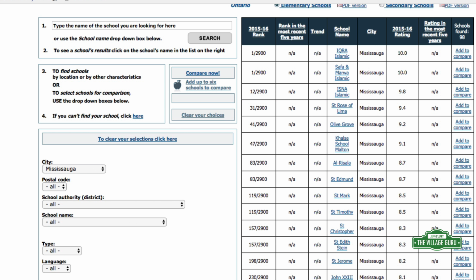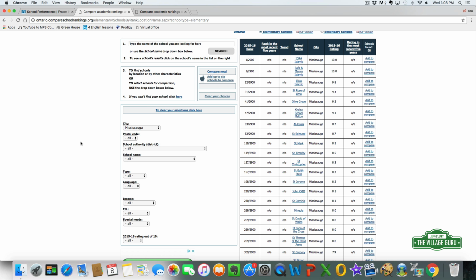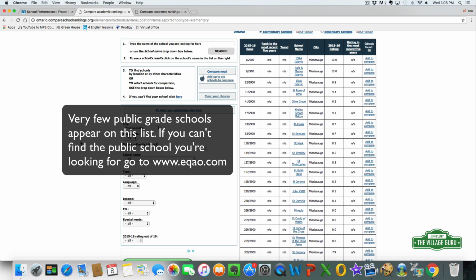Now, going back to the grade schools, because I do want to point something out. A big part of Fraser's score is the EQAO scores. Now the challenge is EQAO is tested in grade 3 and in grade 6 for kids in grade school. And a lot of public schools may only go from junior kindergarten to grade 5 and then grade 6, 7, and 8 go to a middle school.